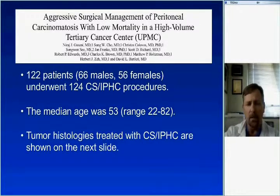Patients with incomplete cytoreductive surgery and some of the appendiceal cancers that we deal with also do well for a long period of time. We did publish our results from our first 120 patients at the University of Pittsburgh. I think we're up to about 700 patients here, and I had an extensive experience at the NCI before coming to Pittsburgh, so quite a number of these cases under our belt here.